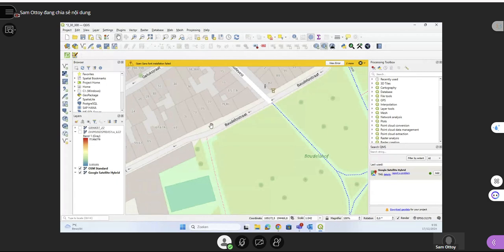So the first thing you have to do is create your observer point, so your location. You can create a new point by clicking here on this new shapefile layer. You can specify the location on your map. Let's call it Bouwdelostraat 75.